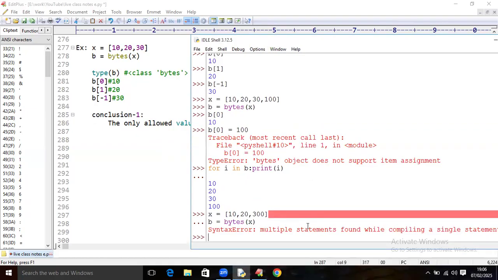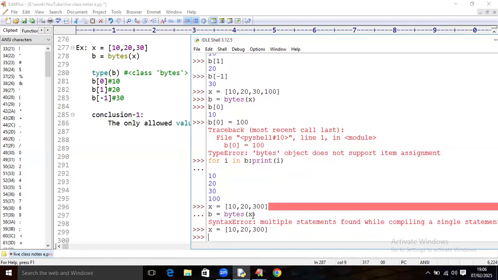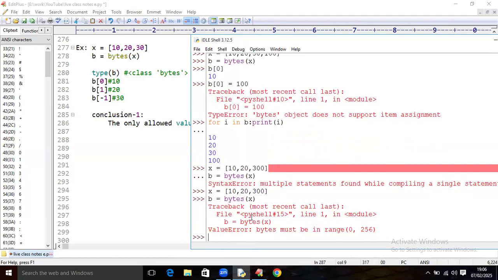It comes after 257, right? That's why it will not work. It will convert only values from 0 to 256; the remaining values it won't convert.